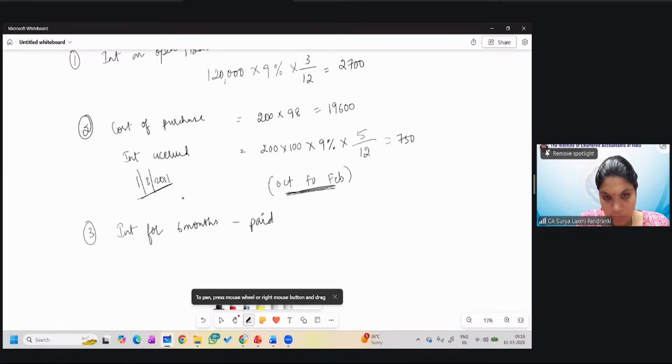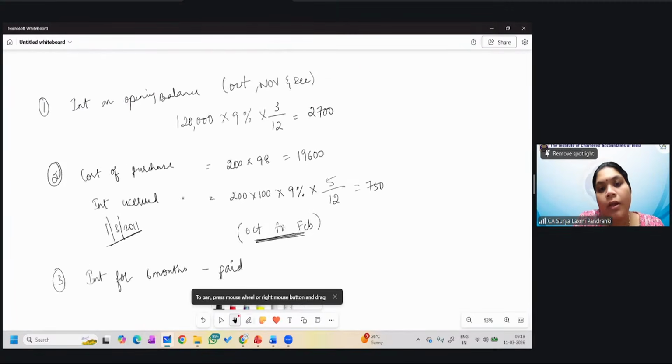Because till December 31st that we have charged interest for the opening balance. So after the opening balance, we purchased 200 units on 31st March. These 200 units were not included in the opening balance, no? When you calculated these 3 months' interest, these 200 shares were not there. These 200 shares are extra after the opening balance was calculated. So when you made a purchase today, you will have to check from the last interest date till today. That is for sure, no? Yeah, ma'am. What was the last interest month, wasn't it December?